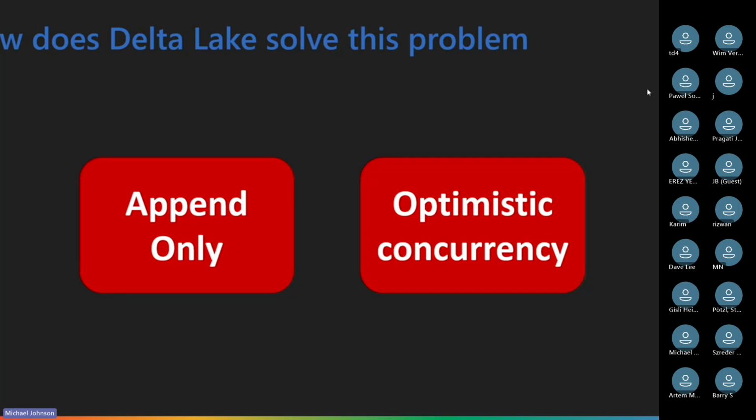Cool. Okay, so how do we solve this problem? We use append only. So we said how we only ever write files. Ultimately, in order for a safe system, you actually need some level of locking. But within Delta, we don't actually use any locking. All we use is a guarantee by the storage system that we can only ever create a file and not overwrite a file. And that's actually provided by something like Azure Blob Storage, or your local file system can provide it.